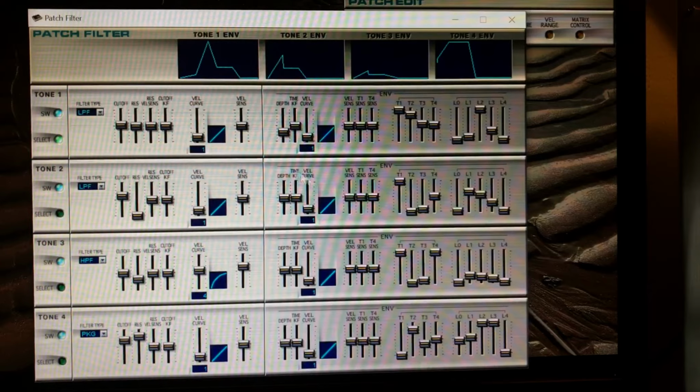Now, let's just zoom out. See how the editor screen's only small there. If you want to make it bigger, this is obviously in Windows. What I do is I right click on the desktop. Let's just zoom in a bit so you can see what I'm doing.